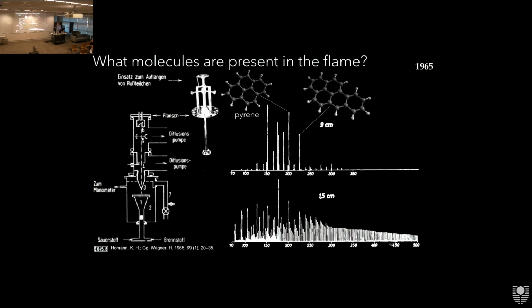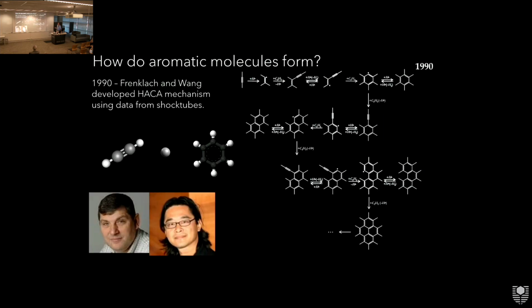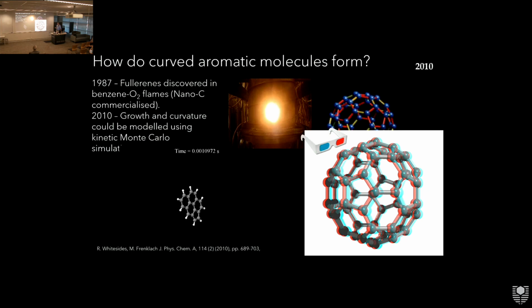Again, some molecules here. These are sort of the molecules that you see in the flame. And these molecules get a bit bigger, and this one here in particular can give you cancer through this mechanism. If you want to ask me about that, I can tell you more details. How do the molecules get bigger? They grow by eating acetylene. Right. This is quite fun because there's a 3D picture.